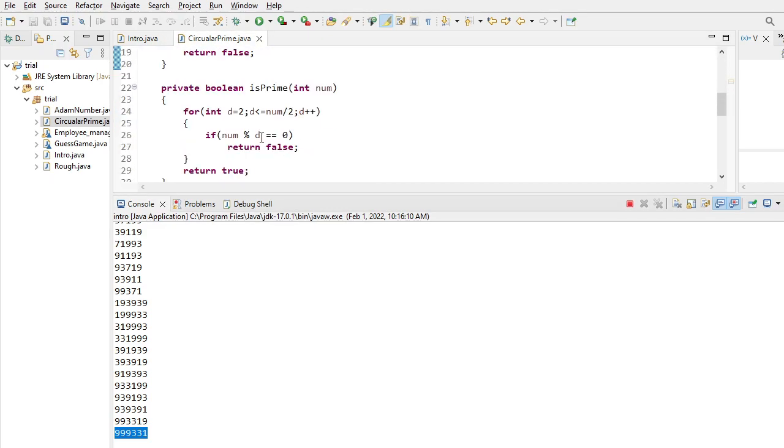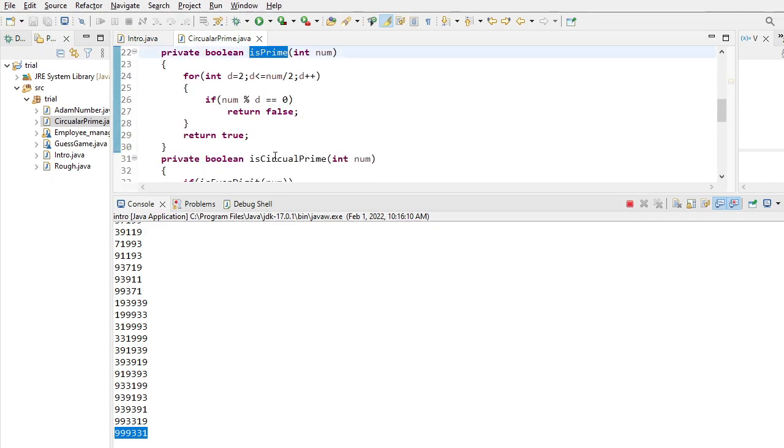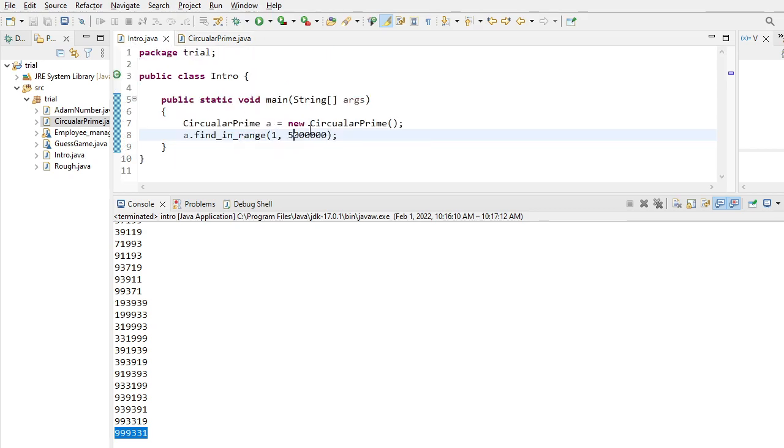So prime finding takes time here only. Whenever there is a number which is full of odd digits, it gets into this check, so it takes a lot of time. So we'll just stop it. Okay, we'll just give a smaller one, let's say maybe 20 lakhs. That will also take a lot of time.